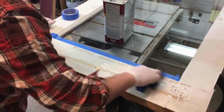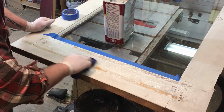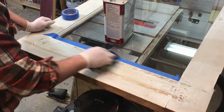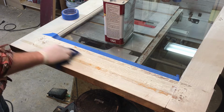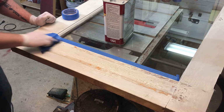So I'm kind of applying this very crudely. You can apply this with a brush or something. I'm just using a rag and putting it directly on top of the sticky. This will take care of the stickiness. It'll also take care of paint. I don't really care about the paint because, like I said, we're going to be redoing this.